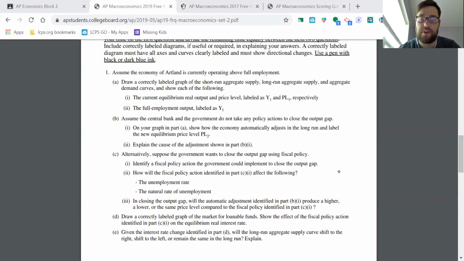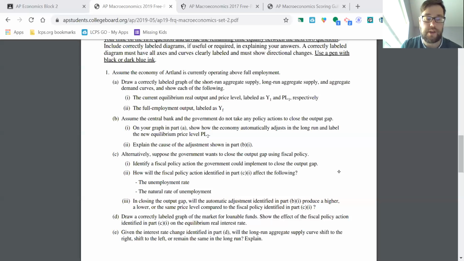All right, so I'm going to go over here just to a blank sheet. And again, this is part A, and the secondary shift was part B. So we've got to draw an inflationary gap situation. I'm going to draw it nice and big here. So we have price level, and down here we have real GDP. Okay, so we're going to draw aggregate demand, short run aggregate supply.